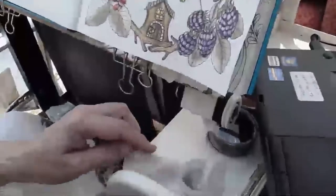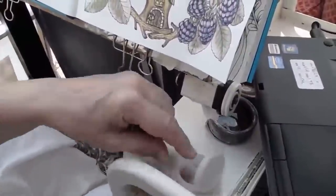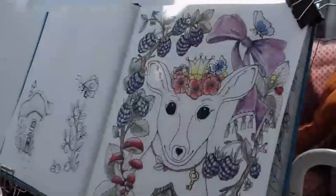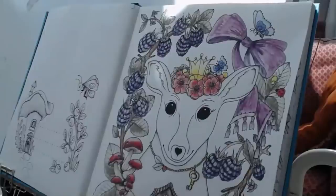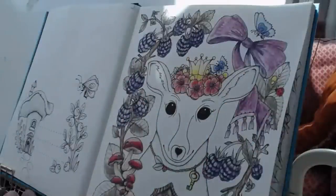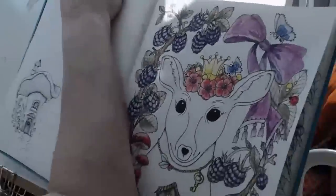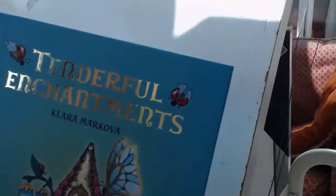there you can see a little bit of dust, just some specks of dust, and that's what's fallen off. So there's not very much at all, and the page is all set, even though it's pure pastel. And if I can just try and get this. It's Tenderful Enchantment is the book.